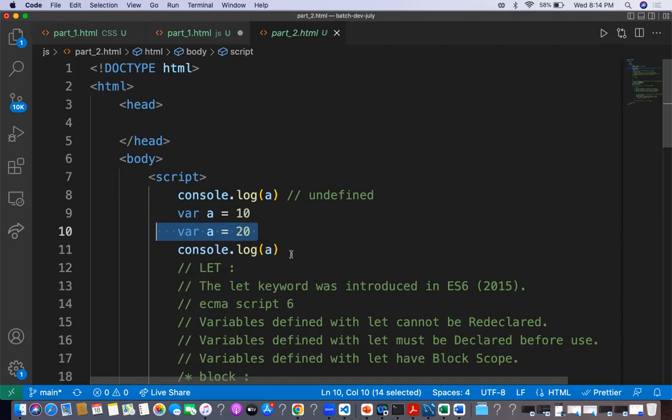Also here, if you see, the value is 20 you will get, but if you try to access this prior to the value being assigned, the value will actually be undefined.